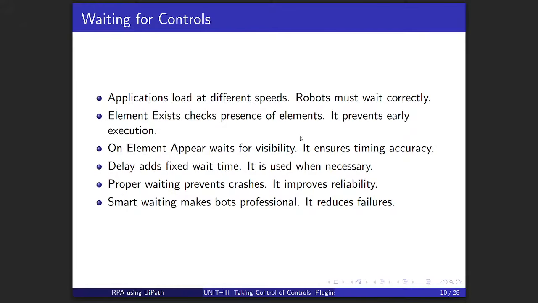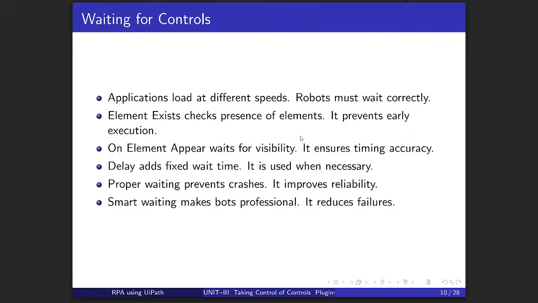Sometimes a page takes 2 seconds, sometimes it may take 10 seconds. Initially, when a human is working, when the task recorder is recording the session, my page may open in 2 seconds. But when a robot is working on the same task, it may take 10 seconds, depending on the internet or system speed, right? So if the robot tries to click something before it appears, it will throw an error.